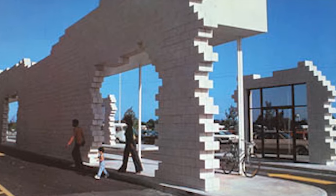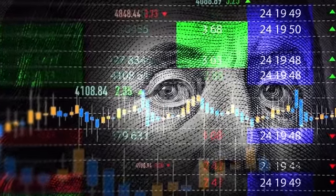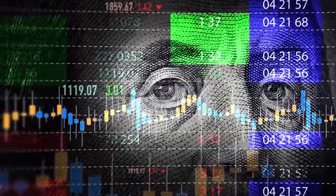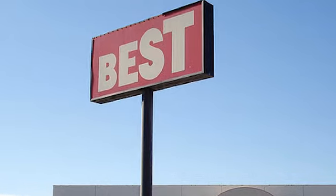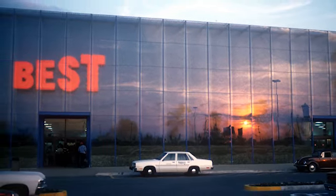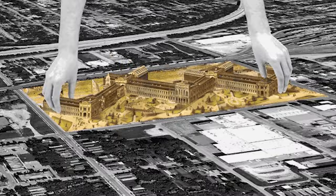Just a year after the launch of their first few architectural showrooms, the company's profit dropped by 13%. So at least in the short term, the risk didn't seem to pay off financially. The company couldn't recover. Eventually, Best Products shut down for good, marking the end of a bold, challenging experiment in retail and architecture.